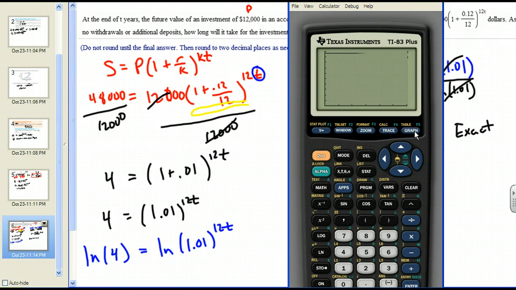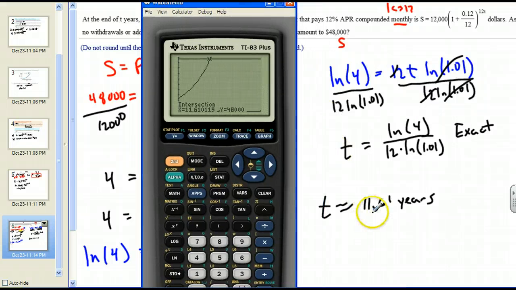And then if I hit graph, there's the 48,000. And here comes our function. And then there's where they cross. And I'm just looking for that intersection. So option 5, first curve, that one, second curve, that one, and then the guess. Just try to get it close. It's hard to see it here. There's my curve, so I hit enter. And there's our guess. 11.61, 48,000. 11.61 is what we got here.